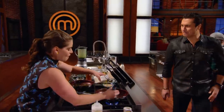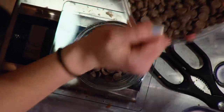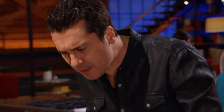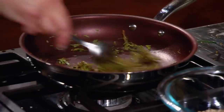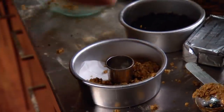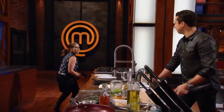Chef Claudio checks in: "Jennifer, how are you? Tell me, what are you making for your sweet cheesecake?" Jennifer replies: "My sweet cheesecake is a chocolate cheesecake. The inspiration is a walk through the forest — some spruce tips, I'm in the process of candying them." For the savory, she's doing an everything bagel with urban garlic cream cheese, using a pastry cutter placed in the middle to create the hole. Chef notes it's a great concept but expresses concern about time management.